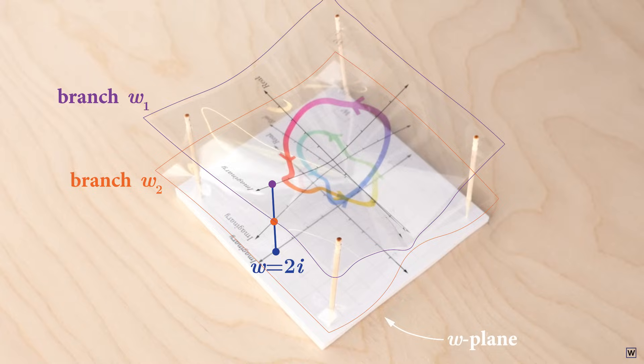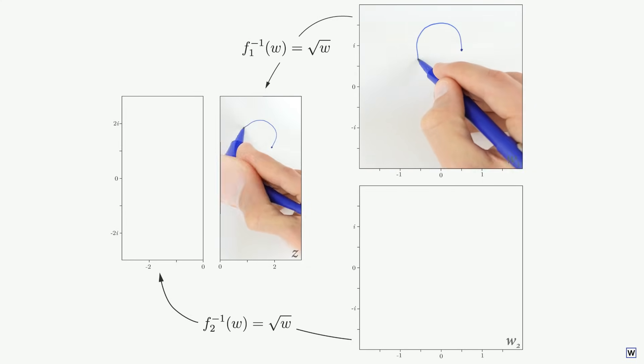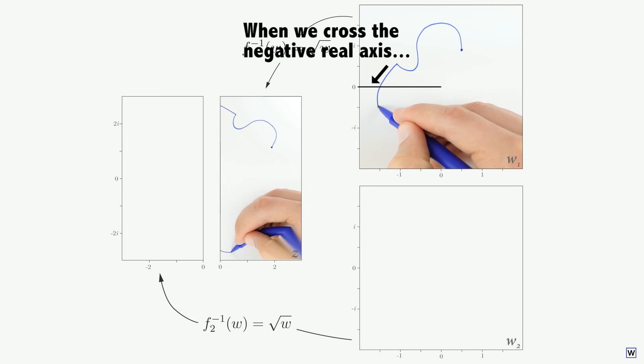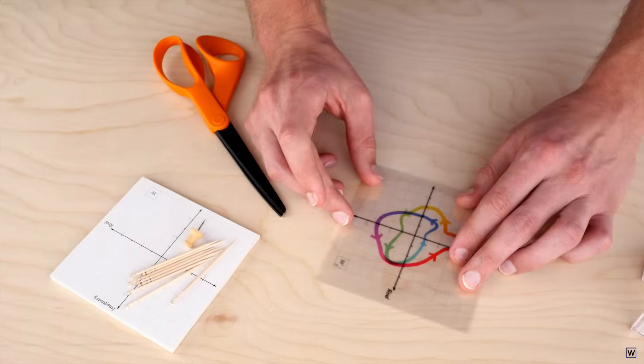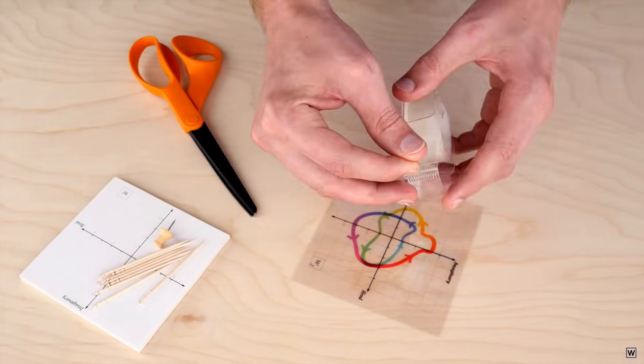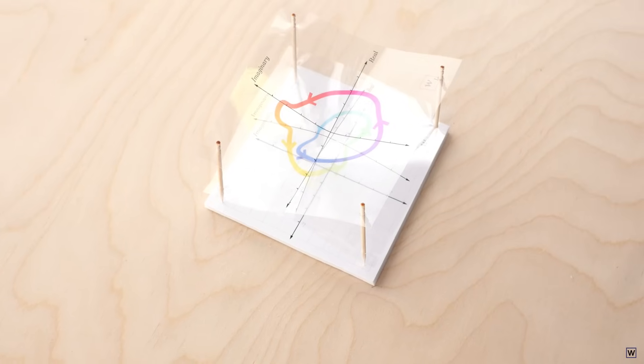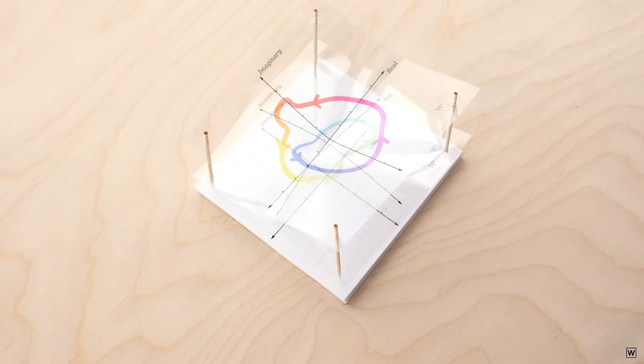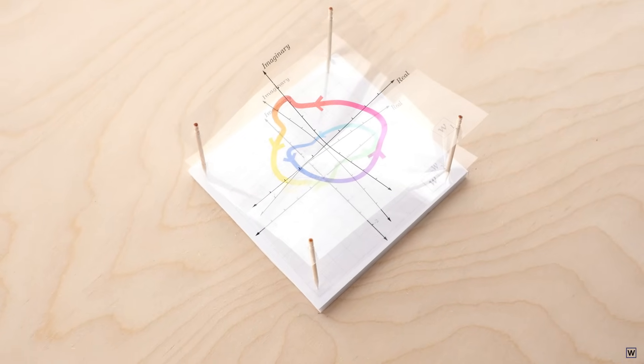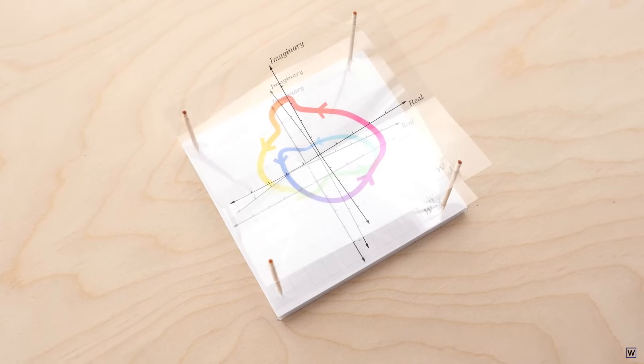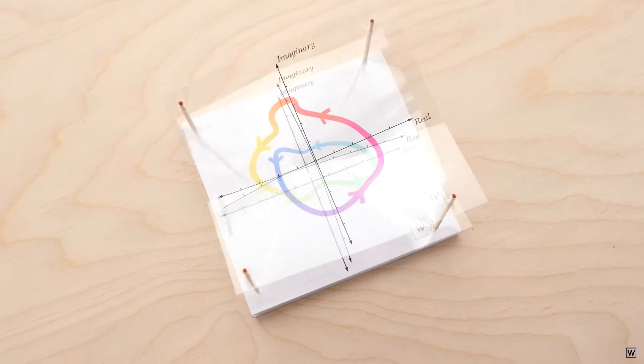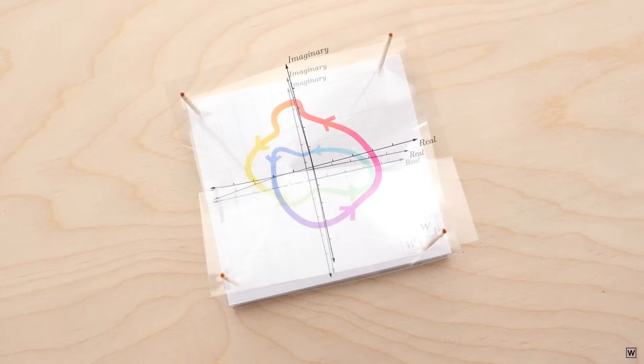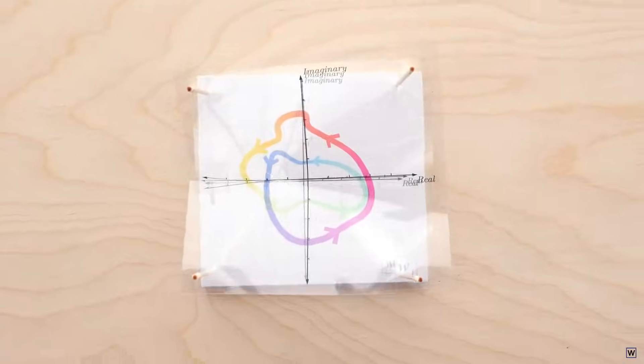But what about continuity? As we saw last time, a big problem with our two-complex plane solution is that it introduced discontinuities. We constructed our surface in such a way that our colored path was continuous, but we encountered this weird self-intersection. So let's dig a little deeper. Remember the main idea here. Using our Riemann surface as the input space or the domain to our complex multifunction should give us clarity. So instead of drawing paths or shapes on our W plane, we should really be drawing on our Riemann surface.